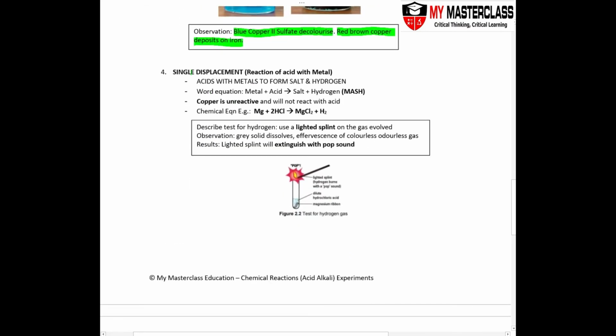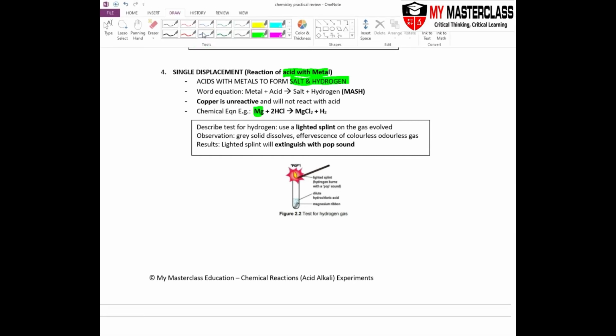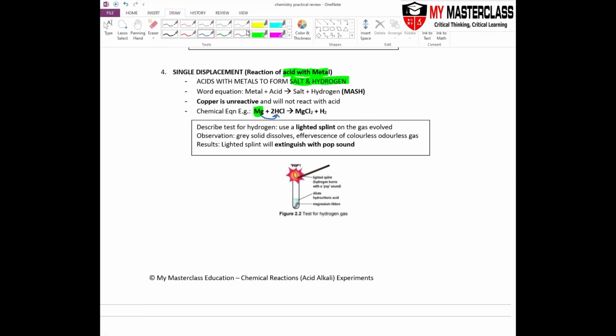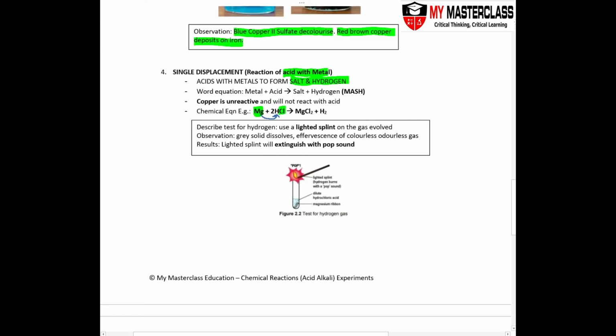Okay, next, single displacement reaction. Another example, we have acid plus metal. So acid plus metal give you salt and hydrogen gas, right? Remember, you take your metal, kick the H+. So my metal kicks the H+, my magnesium will partner the minus, which is your Cl minus, you get MgCl2. The H2 kicks it out, you form hydrogen gas. This is one-time kicking, kick one thing out. So this is your single displacement.